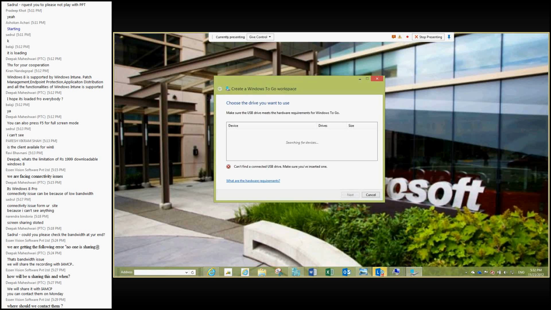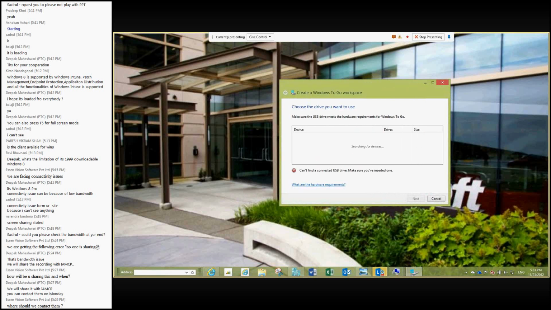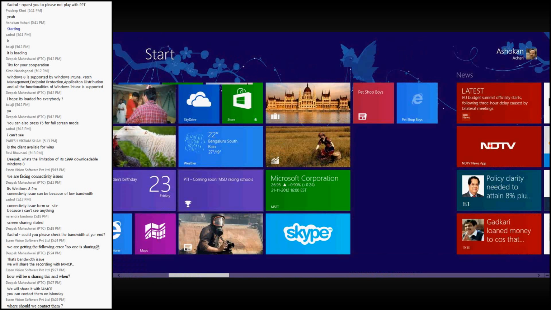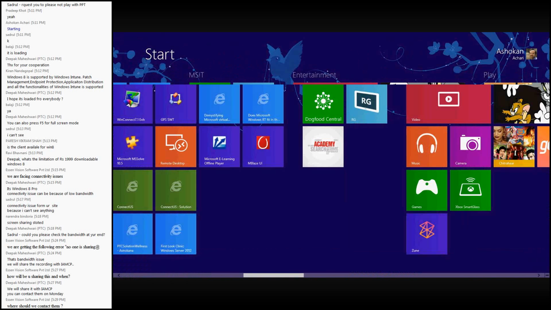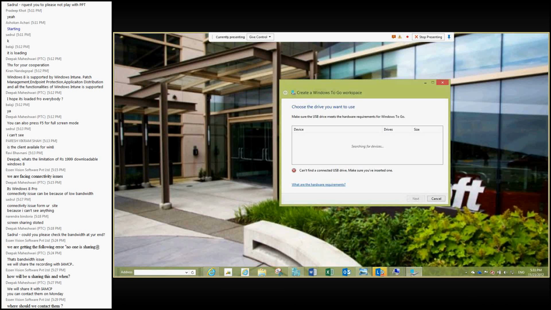There is this way of doing it, and there's another way of doing it: you apply a VHD to a USB. There are a lot of TechNet articles on that. Now, when you create a Windows To Go workspace, it walks you through the entire process. That means it will copy my settings, all the apps that are there on my desktop, every setting, and transport it to the USB bootable device. So that's how to go about it.